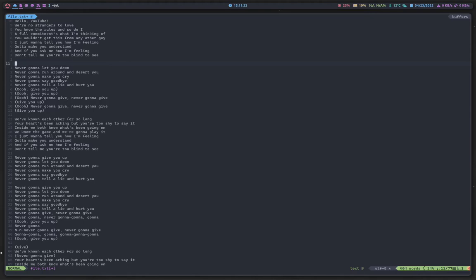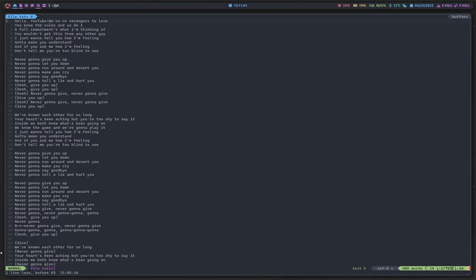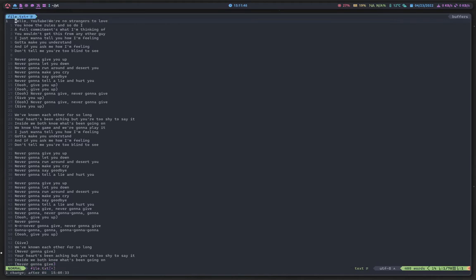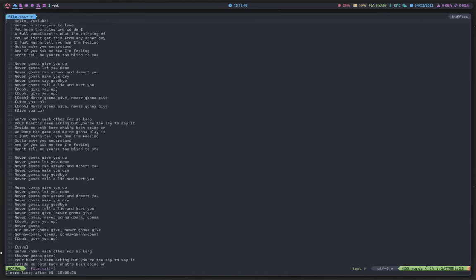Usually you would use Ctrl Z, but that doesn't work. So what you would use is you would press the U key, U for undo. So U makes the text go back, or undoes the text. And redo is Ctrl R. So Ctrl R redoes your edits, and U undoes your edits. Right? So let's say I undo too far, I can press Ctrl R to redo all of that back.